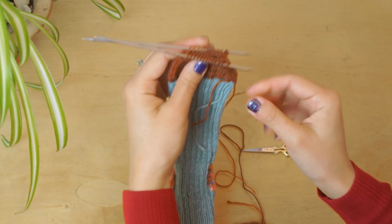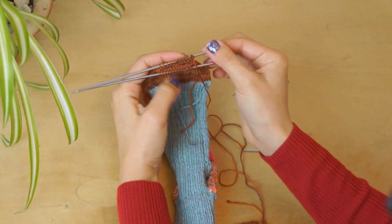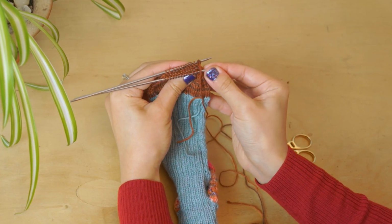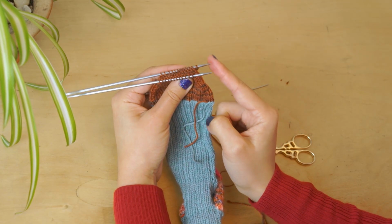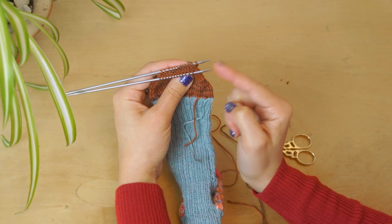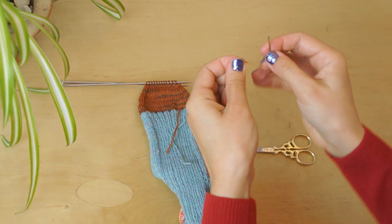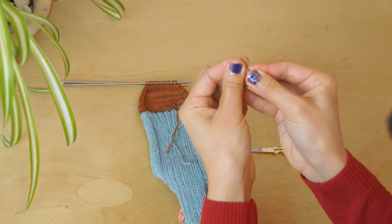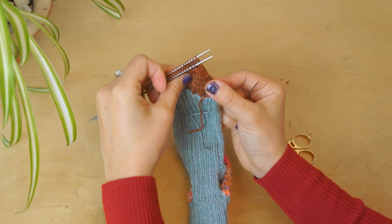And here I am with my 2 sets of stitches. So I'm just setting myself up by carefully sliding the needles down so that the stitches are a little bit closer to the ends of the needles, just like they would be if you were going to knit them. I'll thread the yarn needle. And now I'm ready to start.